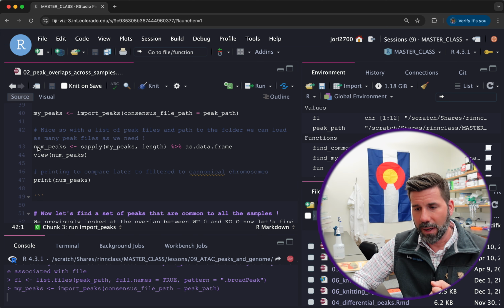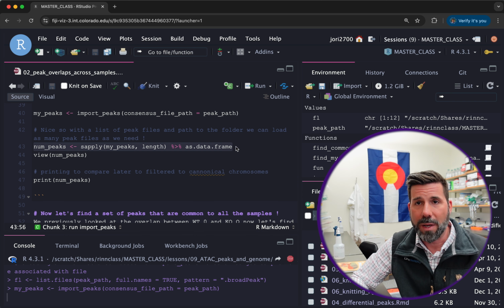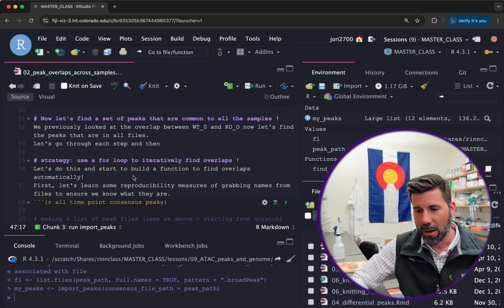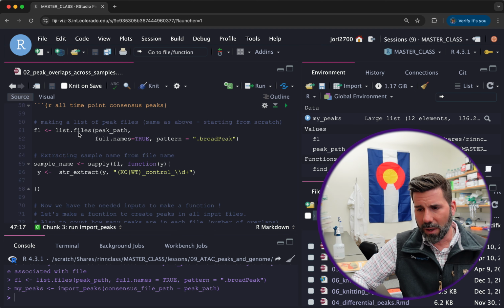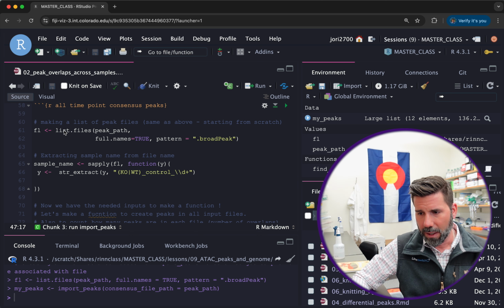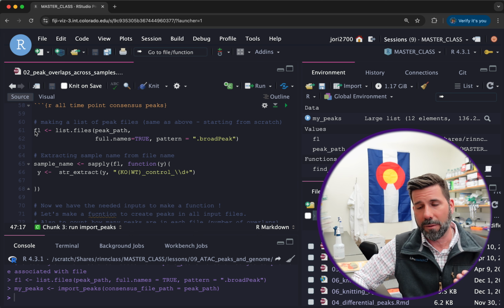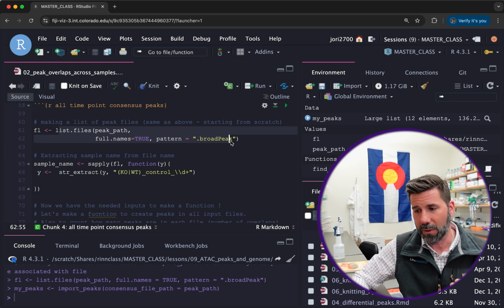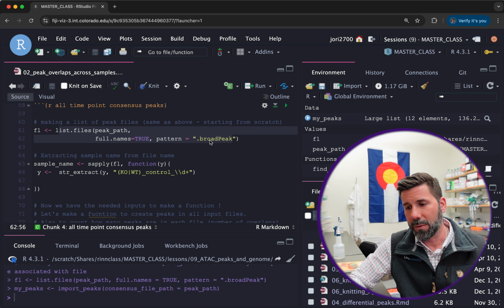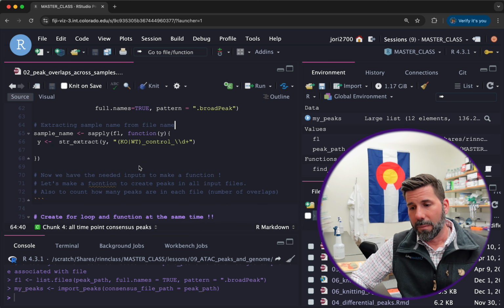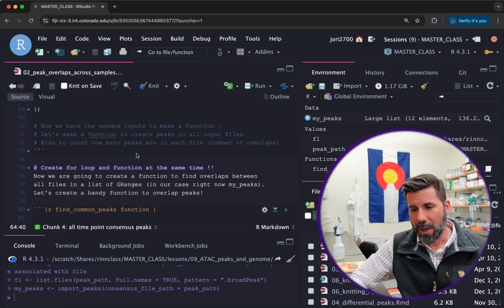Now this is going to take about 1 minute to upload. I have in here, and this is redundant from the last class as well, something that will tell you the number of peaks in each file if you wanted to keep track of that. It's about 60 to 70,000. We already saw that, so we'll skip over that. I'm just repeating some of these steps: we make a file path to a specific folder, match only to files that end with .broadpeak, and then this sapply will go through and extract those and make a sample name object of the wild type and control and the time point.